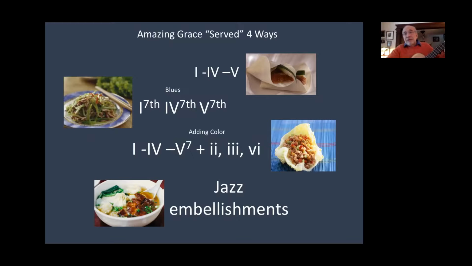And because I like playing jazz, I'm going to add what are known as embellishments, which I won't go into the theory of, but which are more complicated sounds, a little bit atonal. You'll see how the same song can be modified different ways. Why am I going through all this? Because when we get into the history of pop music, all this stuff comes into play. Okay, so here we go, very quickly.